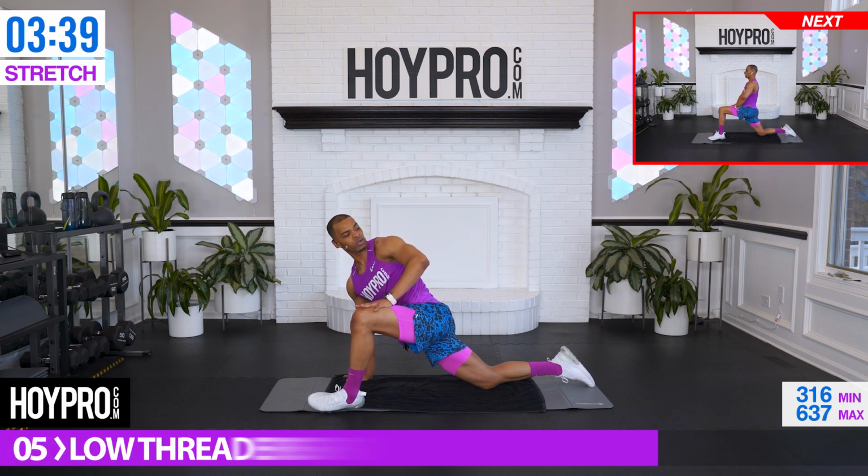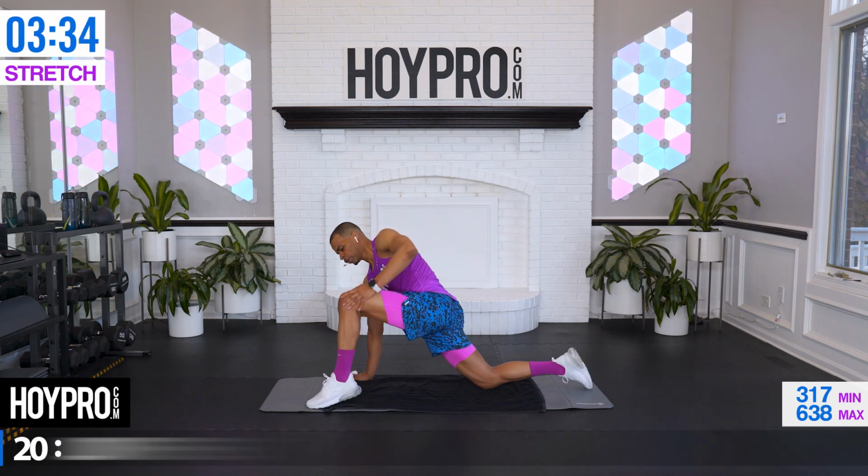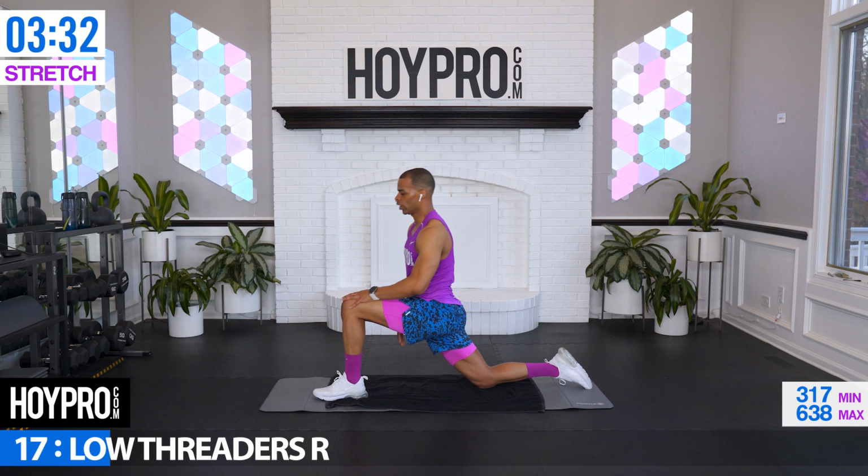Up, look back. A little stretch through your neck here. Get deeper in there. Good. Let's get deeper into that psoas stretch. Walking that foot heel toe to the center.